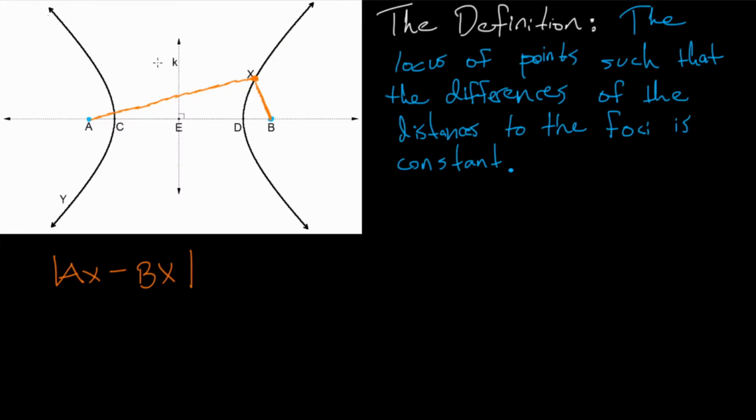That value, no matter what point I pick on this hyperbola, whatever this number is, that number will always be the case. If I pick a different point, for example, Y, down here, the difference AY minus BY, right? X and Y are two arbitrary points on this hyperbola. Though the difference between these two values will always be the same. These two things are equal.